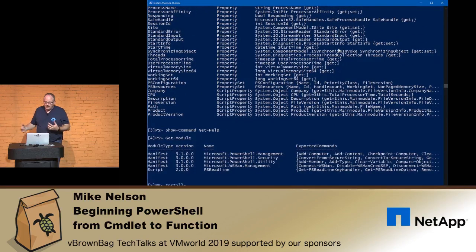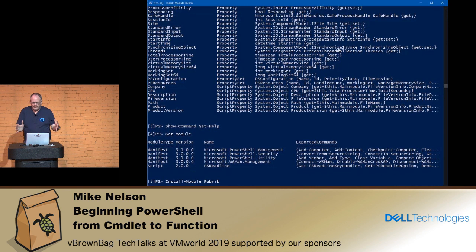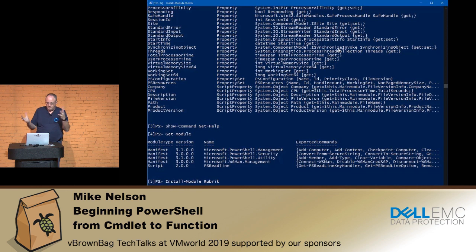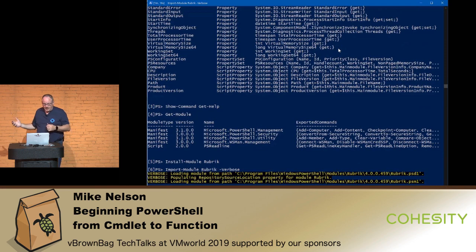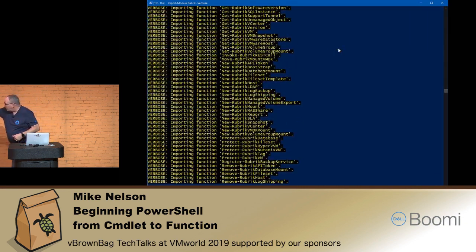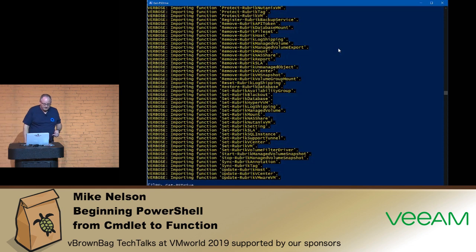So modules, these are the modules, okay, that are in my system, but a module is a component of PowerShell that allows you to interact with a certain piece of software or interface. Now I'm actually installing a module. This is how you do it, the Rubrik module. After you install a module, you have to do an import. I'm doing it verbosely here with the switch parameter -Verbose, and it lists all the things that you can do with that module. So again, verb-noun, everything I can do with that module.